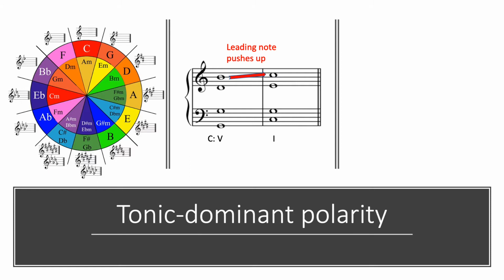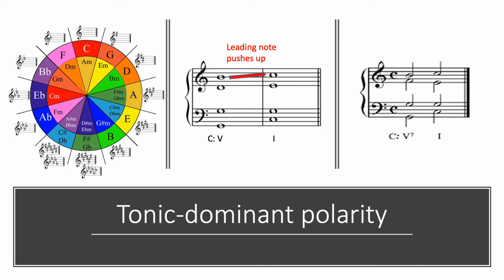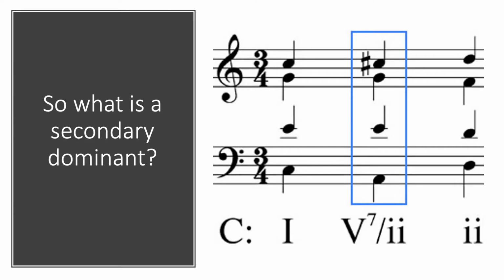The effect of the cadence can be strengthened even further by adding a seventh to chord 5. This is because it also has a tendency, this time to push down so that it moves by step to the third of chord 1. Having these two notes fulfilling their tendencies, and in contrary motion as well, makes this a rock-solid progression. The secondary dominant capitalises on this relationship and uses it to bring in chromatic notes from outside the key to add colour and interest. The word chromatic comes from the word chroma in Greek, meaning colour.